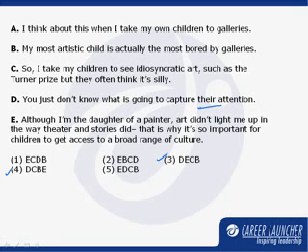Now if you look at this, E obviously gives the reason why the author says, so I take my children to see idiosyncratic art. The reason being that he or she feels that it's important for children to get access to a broad range of cultures. So therefore, E and C form what is known as a mandatory pair, where C necessarily has to follow E. Therefore, DCB cannot be the right option. It is obviously wrong, and therefore DECB, given by option 3, is the right option here.